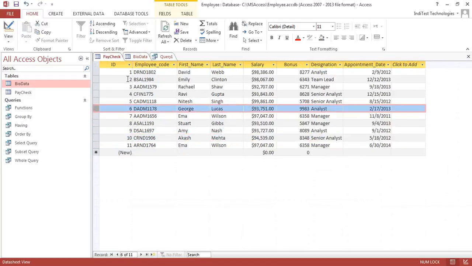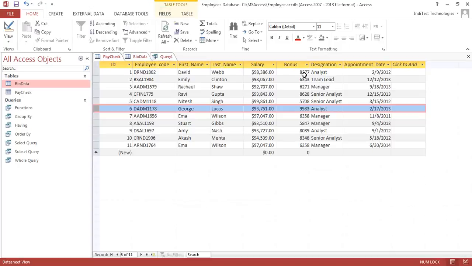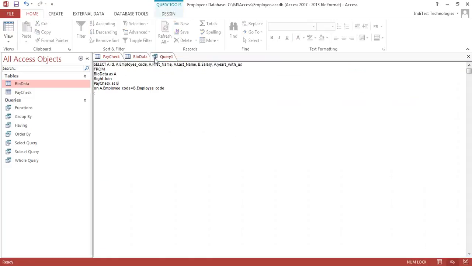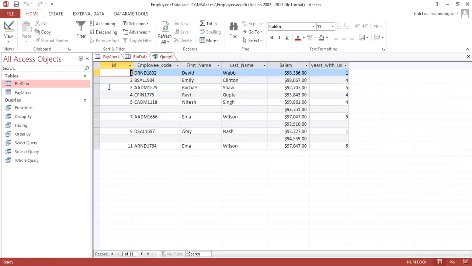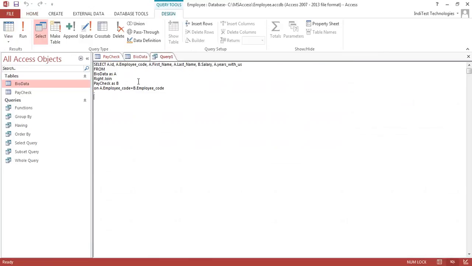So what I'm trying to do here is create a right outer join on this query, and as might be expected, all of the right data set is going to pop up, and it is going to give me all the other variables which are listed in the select clause also. So let's try running this query. So this is what you get. Strange, isn't it? So let's go to the SQL view of this query again.